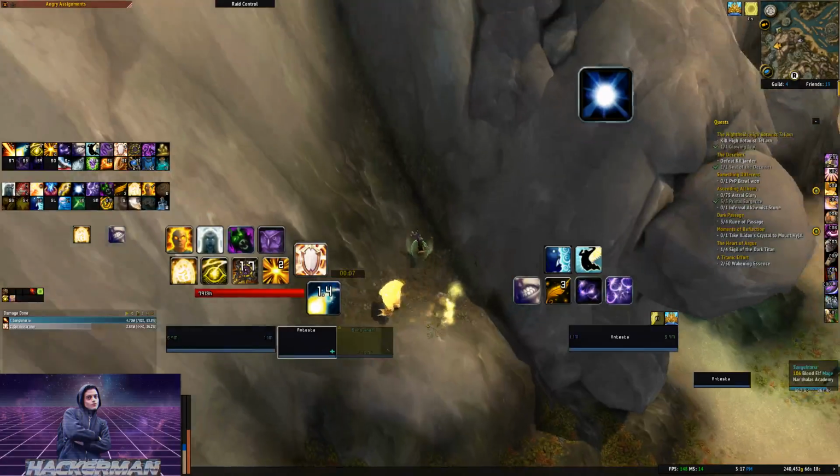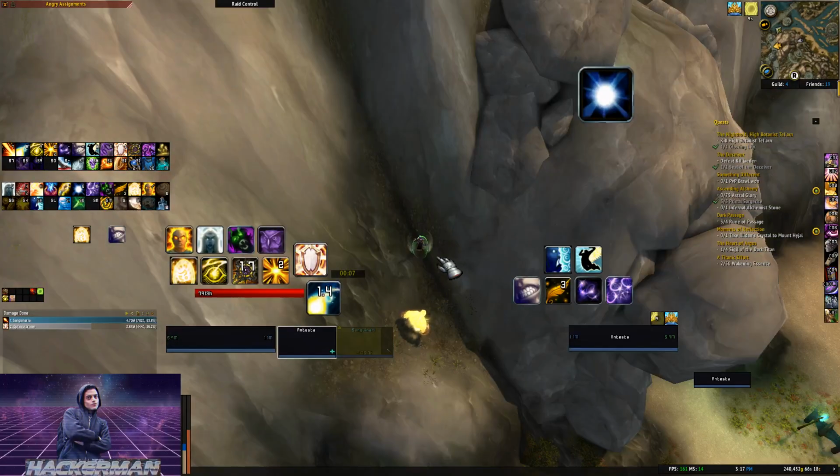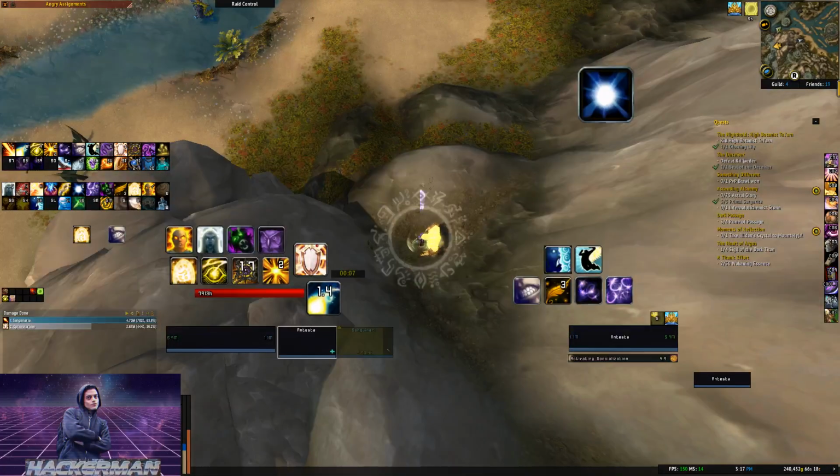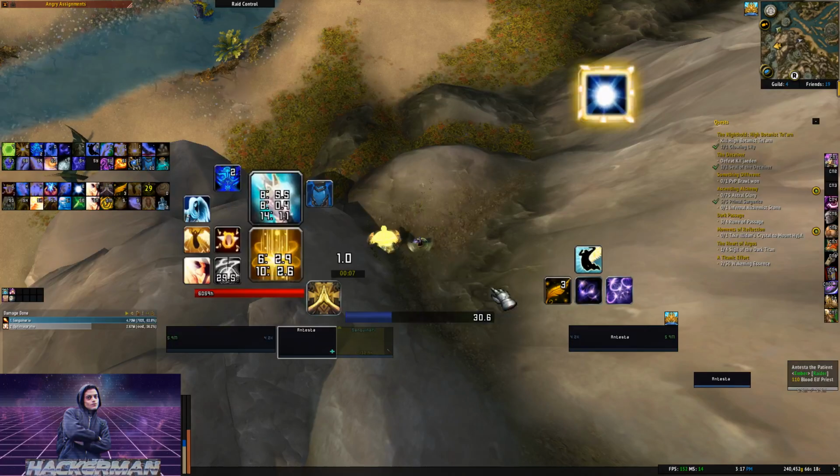It's also helpful for resources. You can see how much resource something's got to spend. Here, I have an example for resources on my Holy Priest. My mana bar.